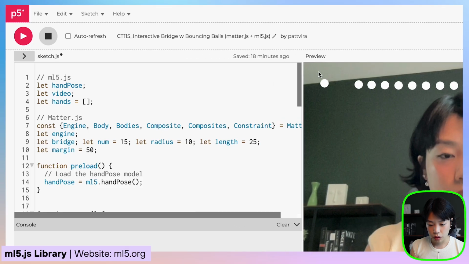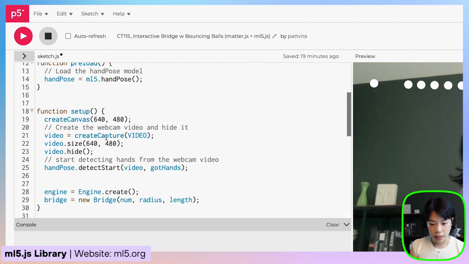Before we move forward, I want to only track one hand at a time, and also I want to flip my webcam. So we want to give some options. Inside this video variable here, we're going to put in the option flipped to be true.